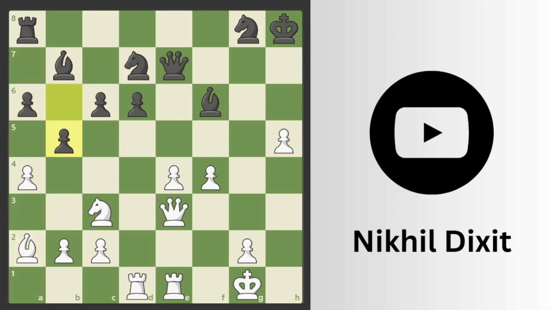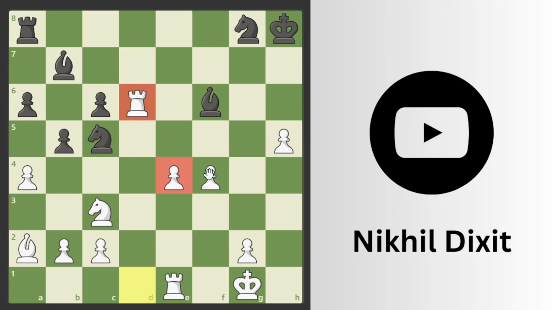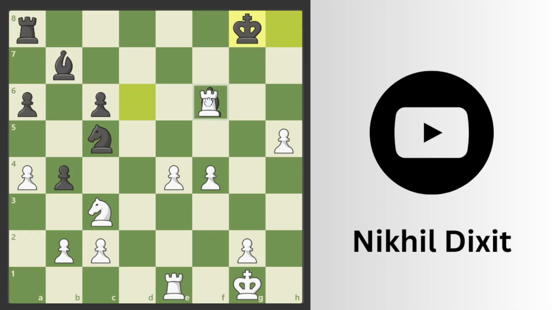So bishop a2, b5, queen d3, knight c5. Now we'll see the game quickly. Now white has this rook and 4 pawns for bishop and knight. So it's a very good position for white. Bishop into g8. Now the next move is rook into f6, if king into g8. And let's say if king into g8, rook into f6, b into c3, b into c3. And white is 5 pawns up. It's like too much compensation.